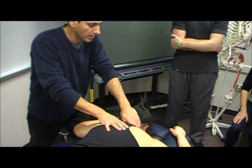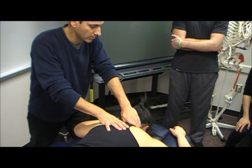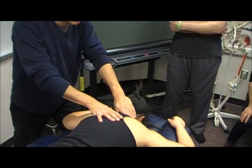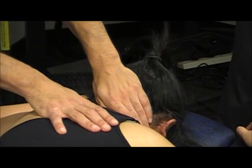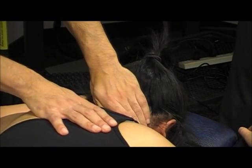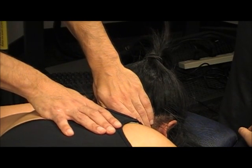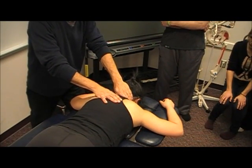So then I'm going to go through my oscillations. I can go through a grade 1, which is very small. Grade 2 — so R1 — it's a smaller amplitude, a larger amplitude. Grade 3, I'm going to take her to end range at a larger amplitude, so here you may get a little bottom jiggle. And then grade 4 is at end range and a small amplitude. So just a different way of mobilizing.